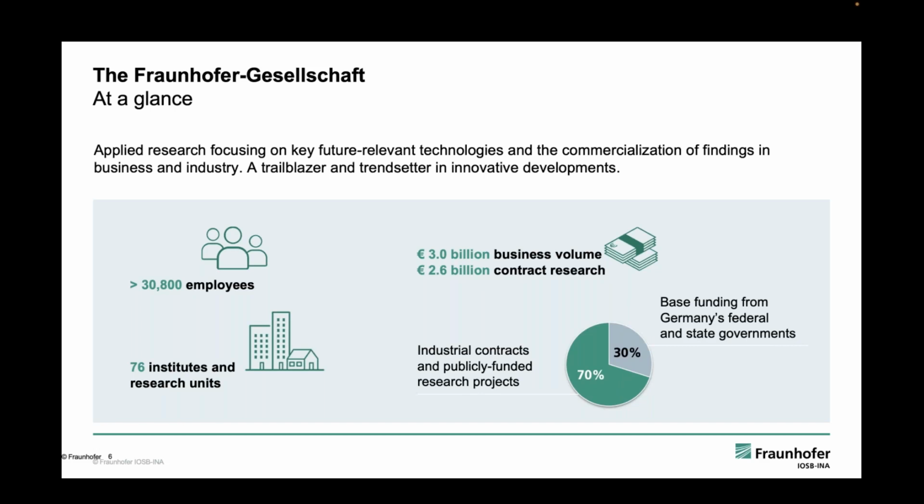So the most interesting point on this slide here is at the bottom right corner. We are a registered society, basically not a company. We get some base funding from government, but the main point here is that 70% of our budget stems from industrial contracts. So mainly we do research for and together with industrial companies.